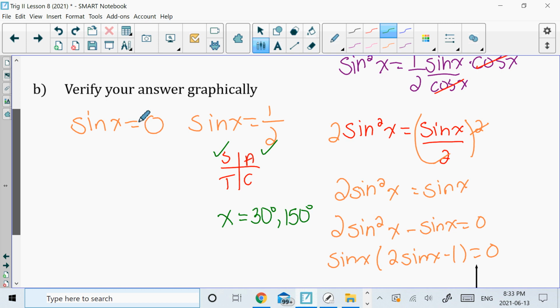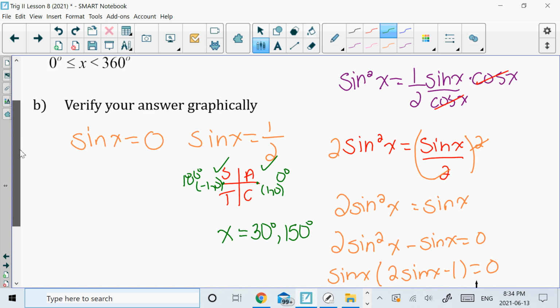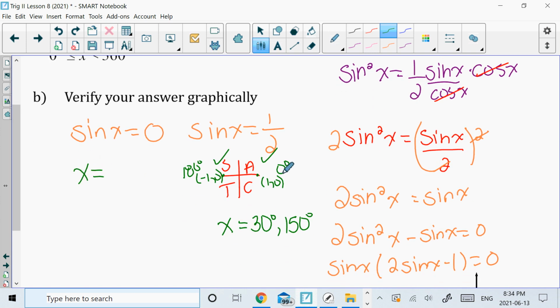Where is the sine of x equal to 0? So now we're looking at our y coordinates on our quadrants where y is 0. So that is going to be over here and over here, which means I would have a solution at 0 degrees, at 180 degrees, back to 360 degrees. However, I'm not going to include 360 because it's not within the domain. So where the sine of x is equal to 0, it'd be at 0 degrees and at 180 degrees. So as it stands right now, I have 4 solutions.